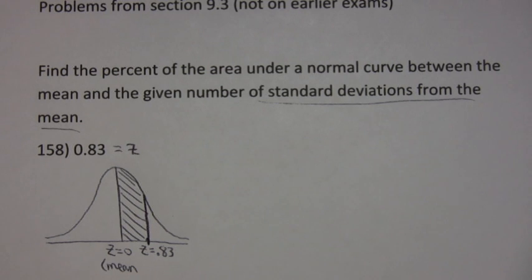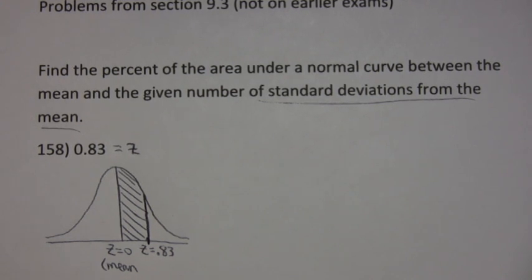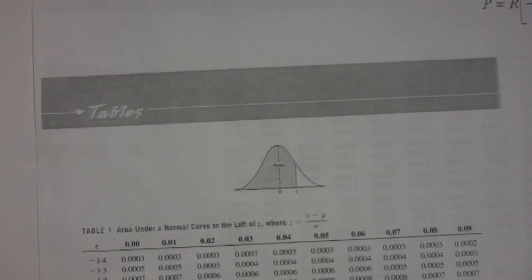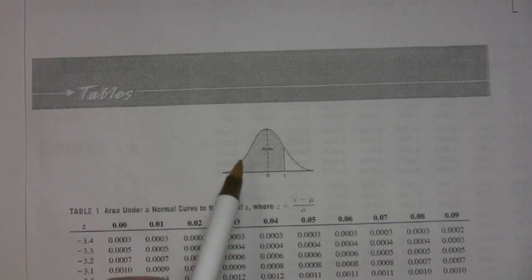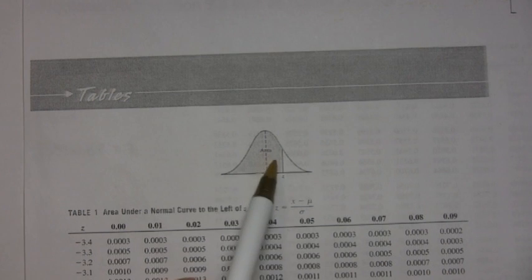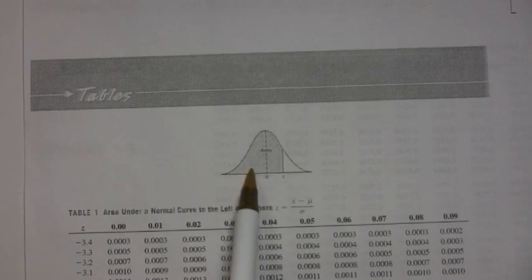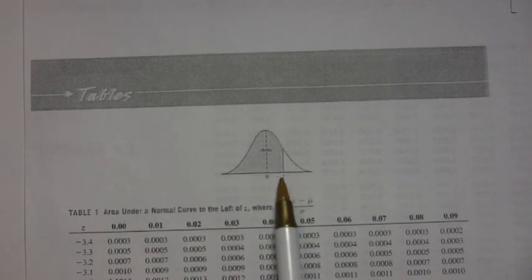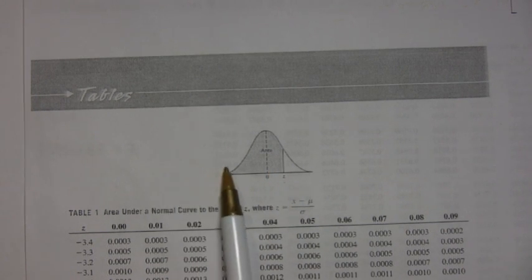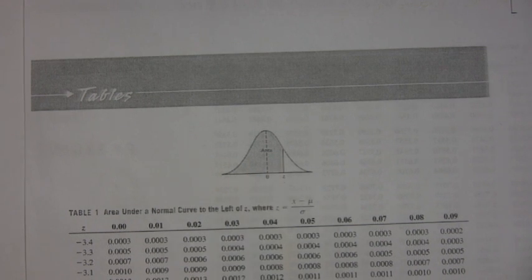Also keep in mind that the table that you're using to look these things up give values to the left. So for example, here, looking at these table values, if you ever forget whether they measure to the left or the right, you can look at the table itself. It shades in areas to the left of a particular Z value. So in this table, the values are always the area under the curve from negative infinity all the way up to the Z value. In other words, to the left.